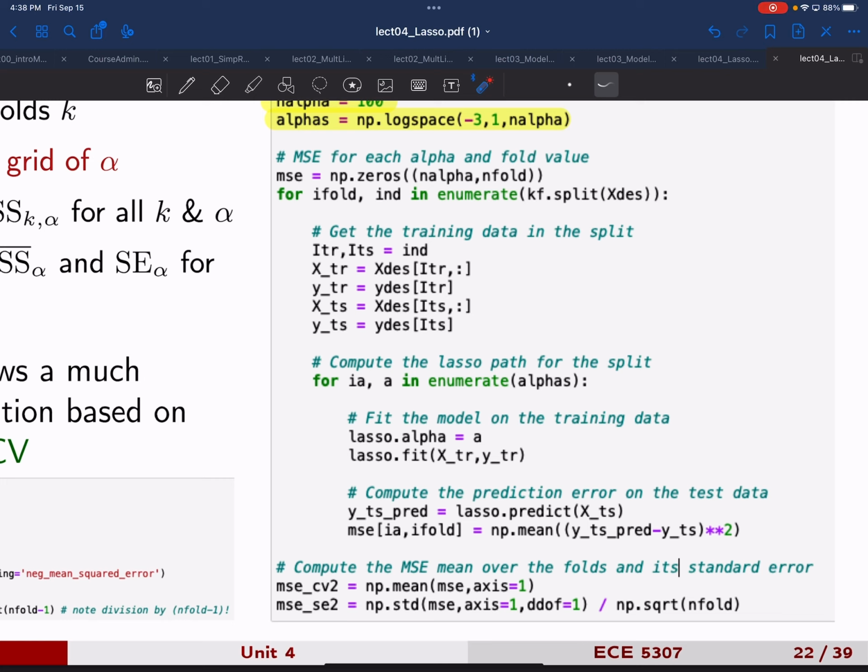In the inner loop, we go over our different alpha values that we're testing. We choose the one we're going to use at that iteration of the loop. We fit according to our training data. We predict our test labels. We then compute the sample mean squared error of those test labels. And we store these in this MSE matrix.